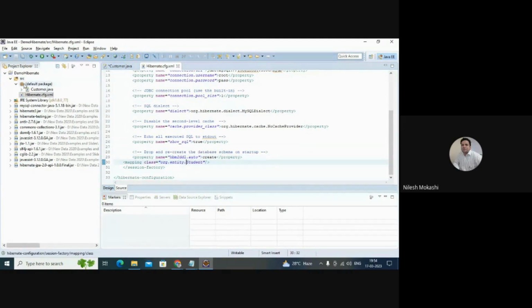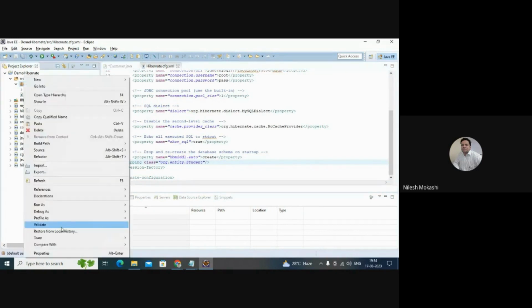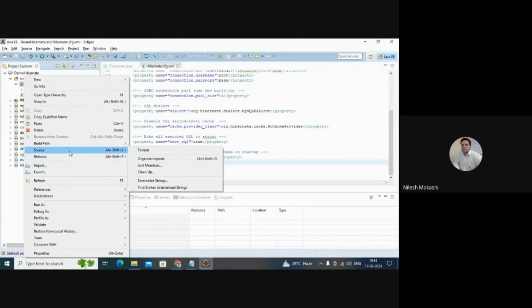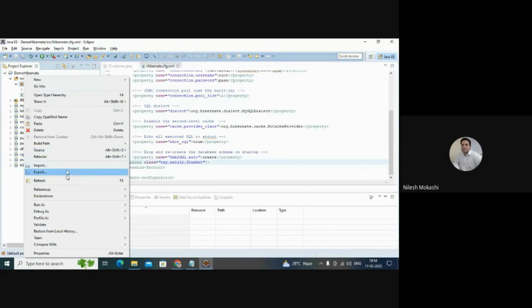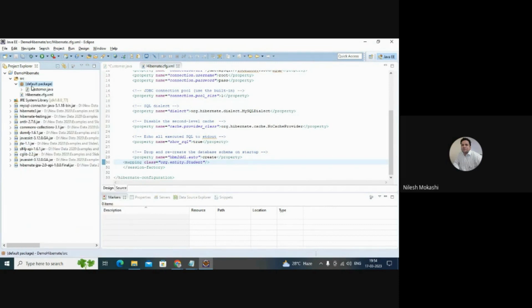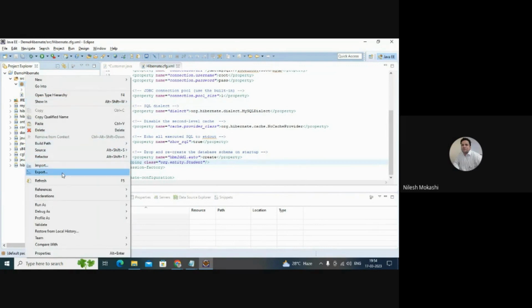So what I will do is rename this package. Where is rename? Can you see rename anywhere?